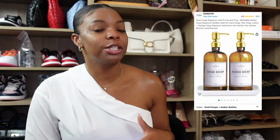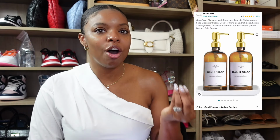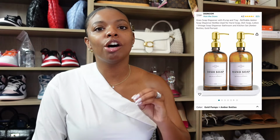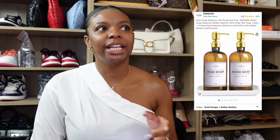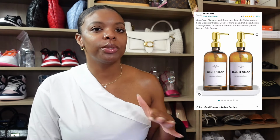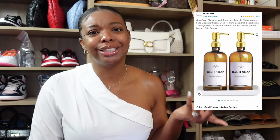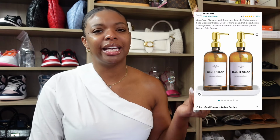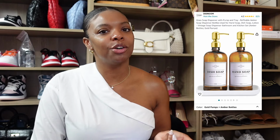I need new soap dispensers for my kitchen, and the ones you see here, I just love the brown. I just love the glass of it. Also, of course, I love the gold, and I also love the simplicity of the labels on it. So they're going to do me so well in the kitchen. These transition into any space, any home that you have. It also comes with a little tray to fit the actual dispensers on, so that's good as well. This is just under $13, and for a really great price and their glass, I definitely know that this is going to be worth the hype.